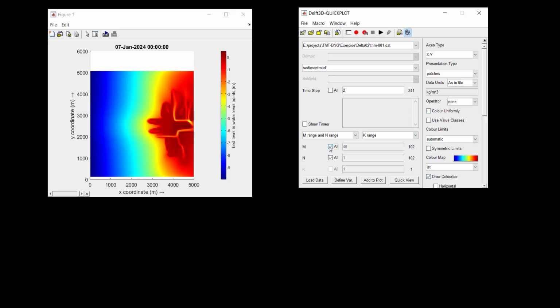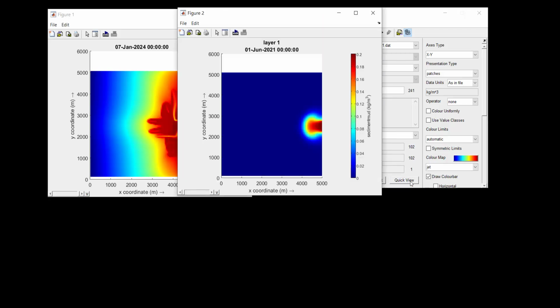Yeah. So, and then say quick view, we can see that at this time, which is practically early in the model, so morphological time of almost 0, from the river 0.2 kilogram per cubic meter of mud or cohesive sediment is coming to our model. This is exactly what we put at the boundary condition. So it is interesting to see it also in the results to make sure our model is correct. But you can see also as soon as this enters the model, because it's finer sediment and it can travel longer in the water, it has started coming into the model very quickly.